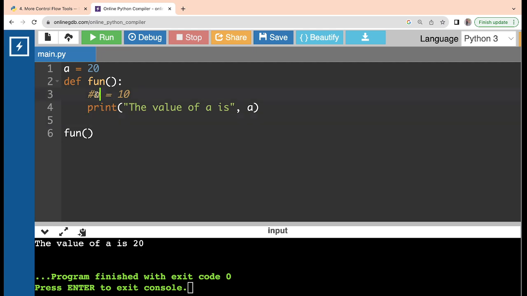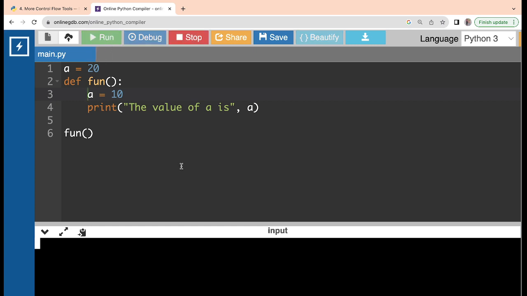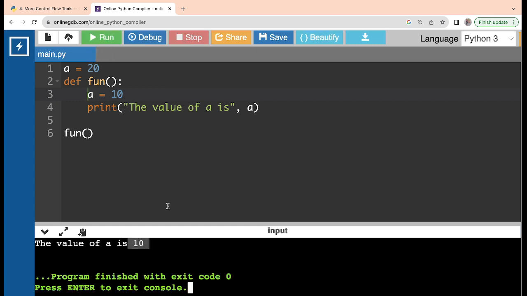Now let us say that this particular comment I'm removing and I am keeping it as proper code in Python. So a is equal to 20 and inside the function a is 10, and now if I try to print it, let us see what value will be printed. As you can see here, 10 is printed, right? Why? Because as in the documentation it was written that first of all it is going to search in the local symbol table. Now for this function in the local symbol table, what is written? A is written, right? That a value is 10.